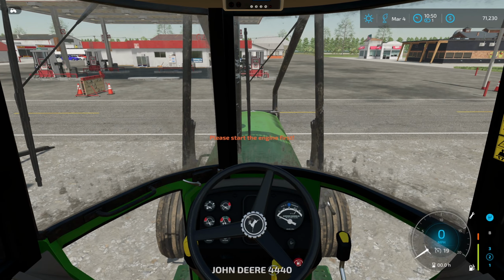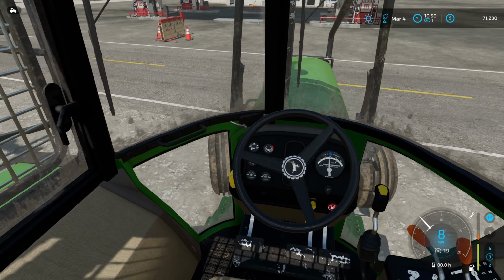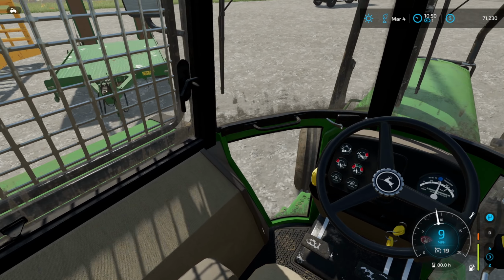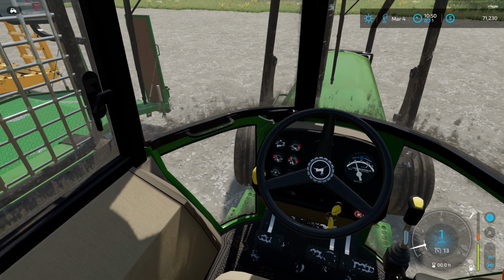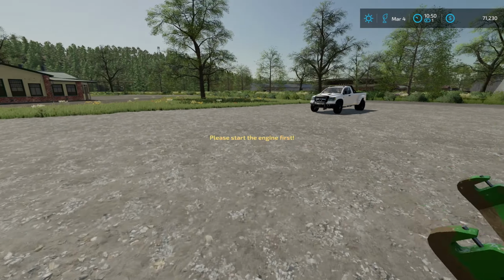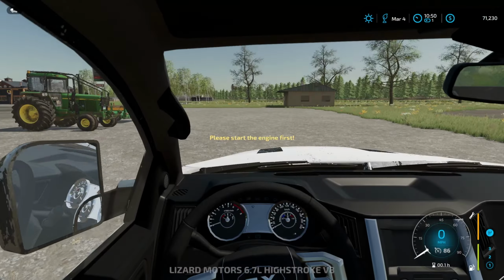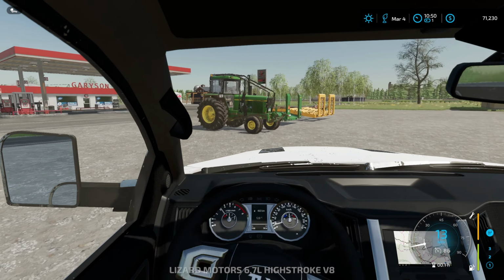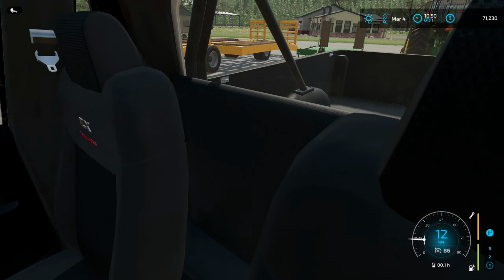The tractor so far looks good. I'm pretty happy with the tractor. So, it's likely we'll buy the tractor. Let's just park this over here. We should be able to hook up the tractor, and do that fairly easily. Let's see if we can actually attach the truck, because I'd much rather drive with a truck. It's so much more of an enjoyable drive, you know? But it's not the end of the world if we can't.